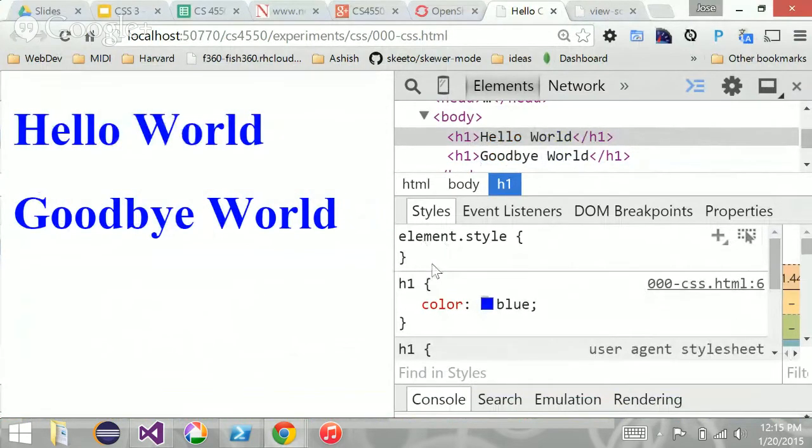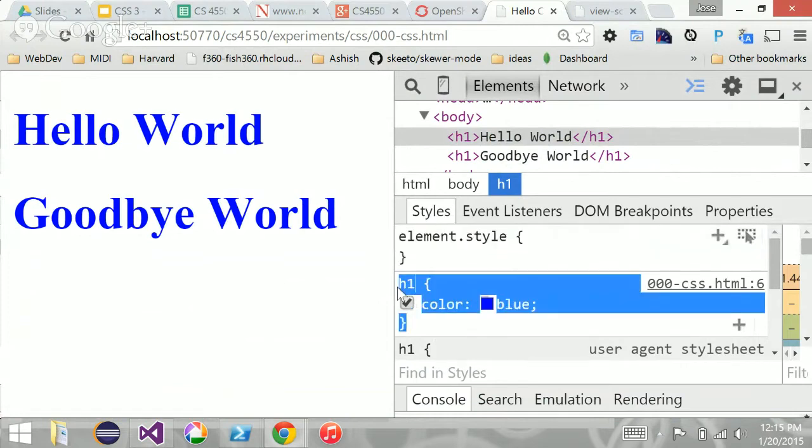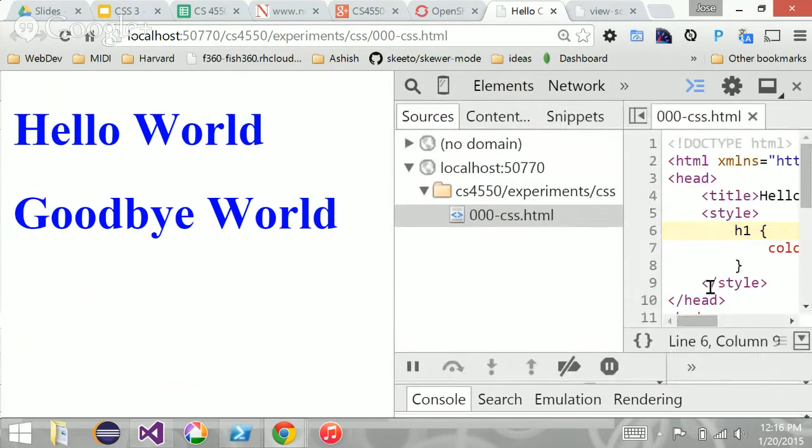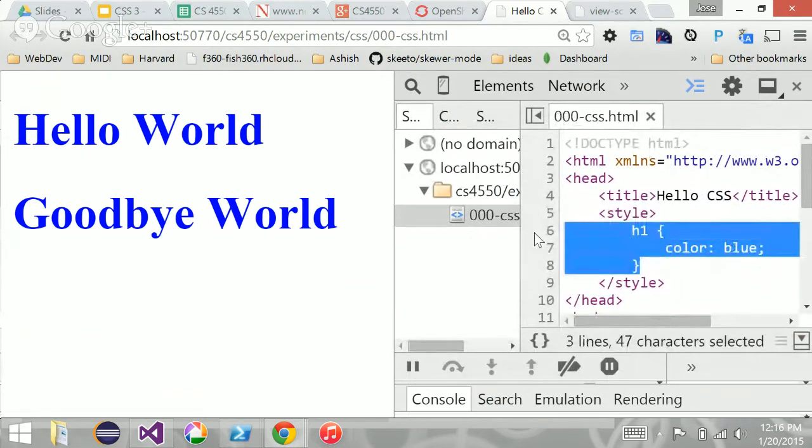But instead of having this here, element.style refers to any styling that is directly applied right on the element. Whereas these are rules that apply to the entire document, declared in the style tag, the style element. Make sense? And it tells you exactly what line of code it found it. If you click on it, it takes you right to the document. It says, "Yeah, that's what I parsed. That's the code." It's a very nice tool that allows you to look at your code and see the dependencies between all the source code, which is very nice. Everybody okay? All right.